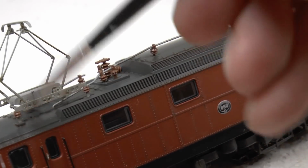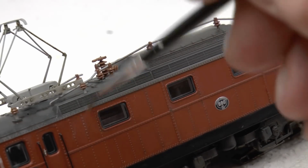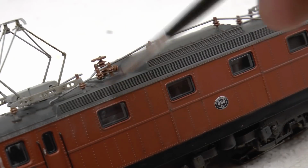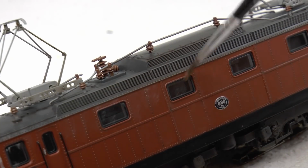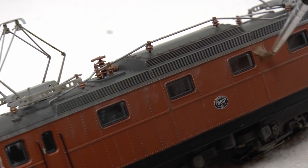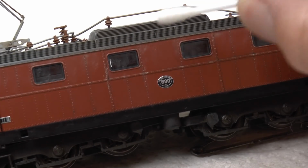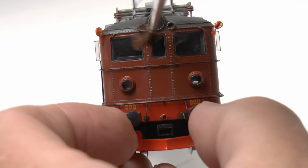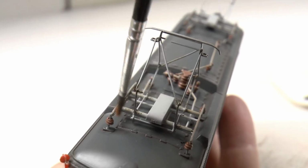Dip the paintbrush into the paint and then wipe all of it off onto the paper cloth, so you have just a minimum of paint in your brush. Here I am dry brushing the air vents as well as the top rivet seam, which fixes the roof to the body. And then I continue downwards with all the rivets, and as always it's good to do some cleaning. For that I use a cotton swab or cotton pin.